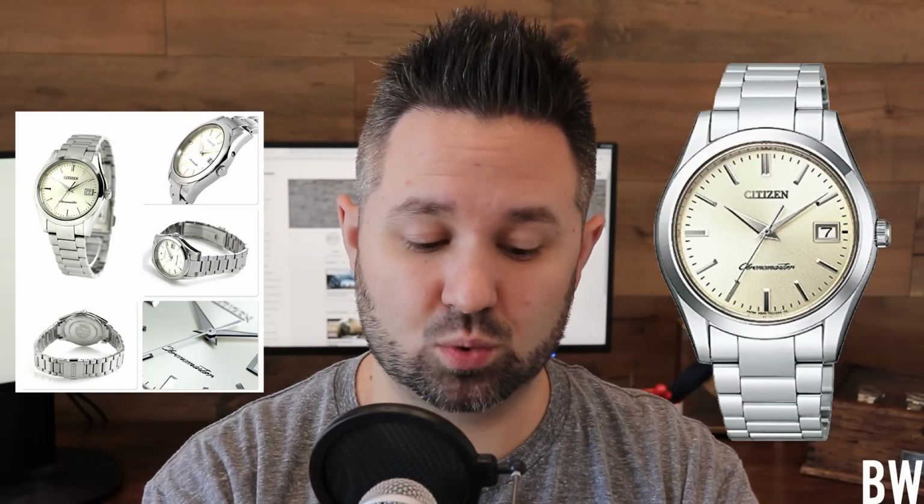It's a very sharp looking, simple watch that's absolutely accurate. The A660 movement here is accurate to within 5 seconds per year, which is basically double what Grand Seiko is currently doing. I know they have some models that are plus or minus 5, but most of them are plus or minus 10.